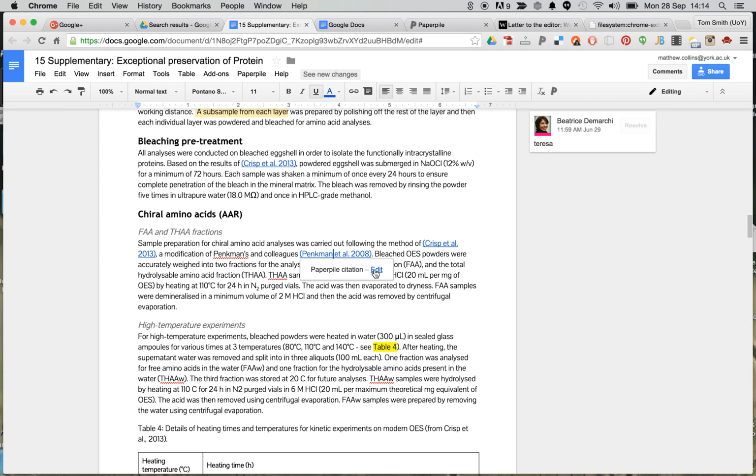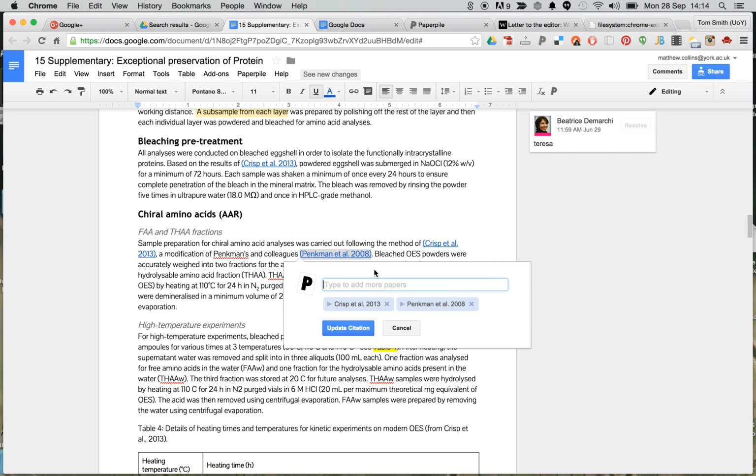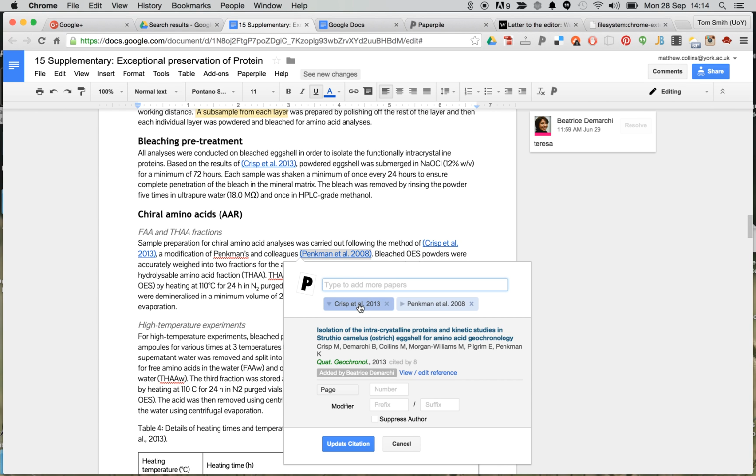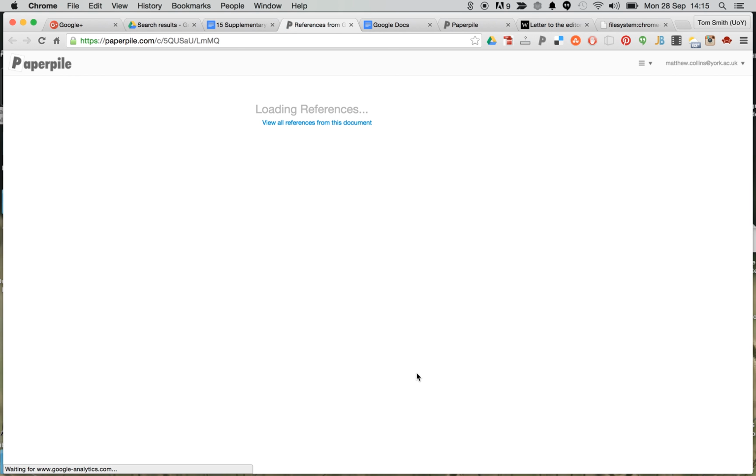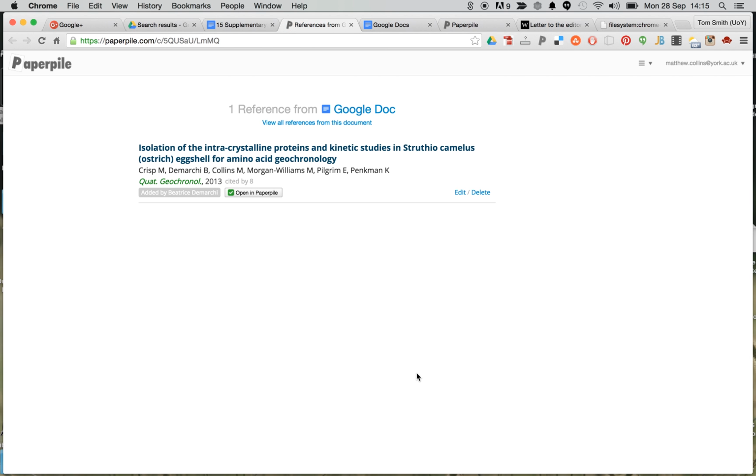If I hit the edit button, you can see there's a couple of papers here, and if I choose to update one of the citations, I can click on the details. This has not been entered by me, this has been entered by one of my colleagues, and her name is shown here. What I can then do is either directly update the citation myself and modify it, or I can actually view the submission. When I do this, what I get is the specific reference with a link to Paperpile, and I can open this in Paperpile.